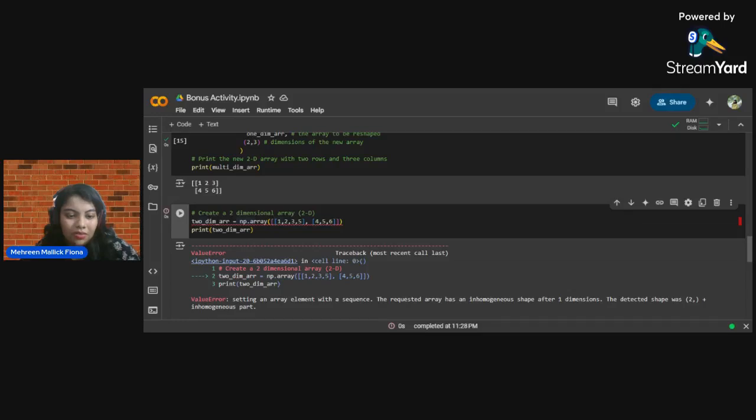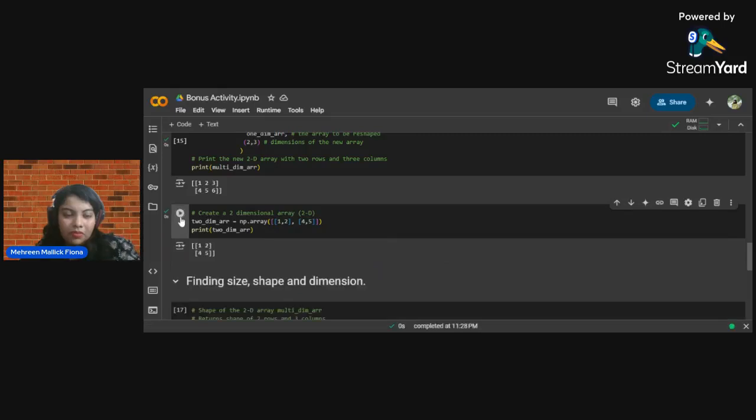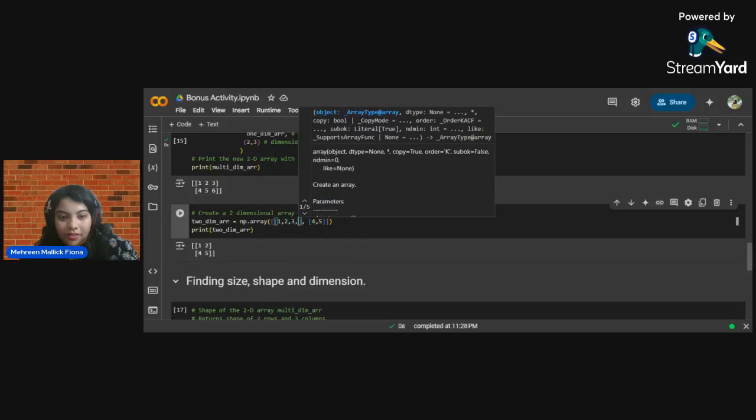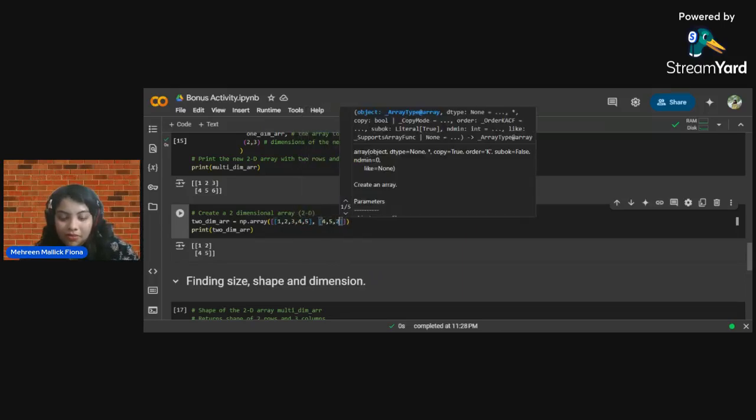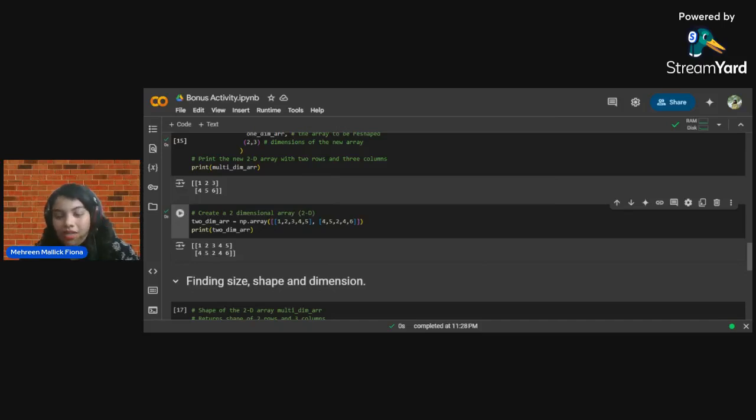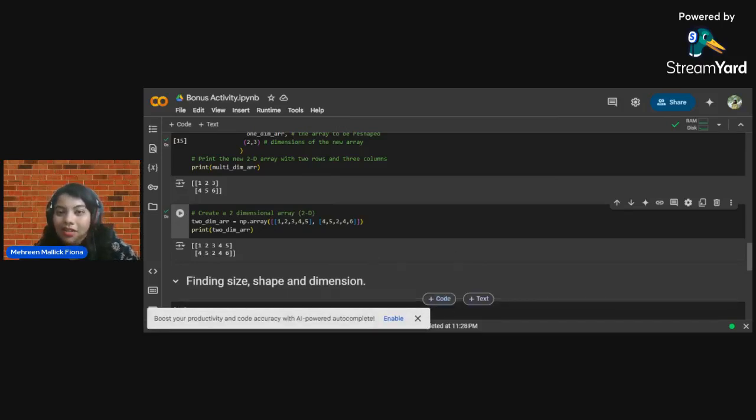It is a shape issue. Let's see if I increase the value. Does it have to be the same? Yes, it has to be the same, because otherwise it won't work. It would give an error like previously. So it is okay now. There must be an equal number of entries, otherwise you'll face an error like me. Don't be stupid like me.